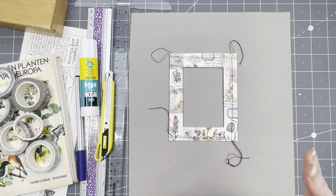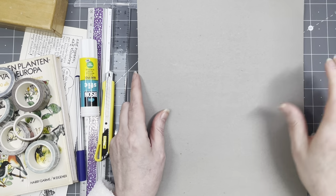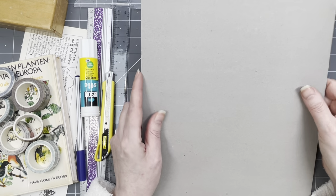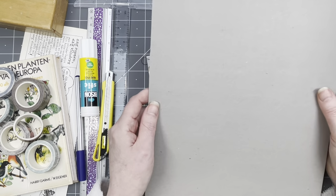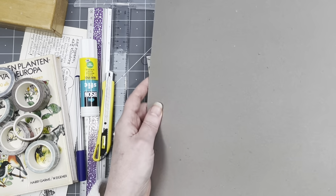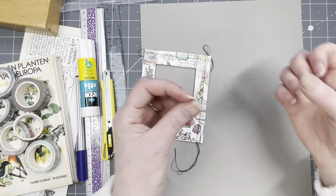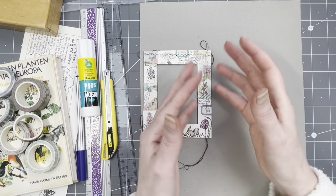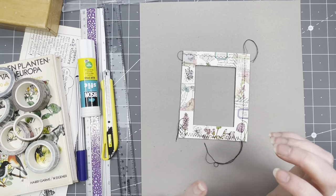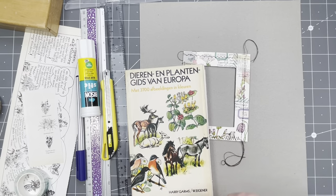What do we need? The base for this is actually the backings of paper pads or scrapbook paper. I have a bunch of them and I keep them because I like the very heavy sort of cardstock paper. It's not thick enough, so what I did, I glued two of them together. So heavy cardstock, some chipboard, whatever you want to call it, as long as it's really, really sturdy. For the other papers, use your scraps, lovies, and do it in any style that you like.